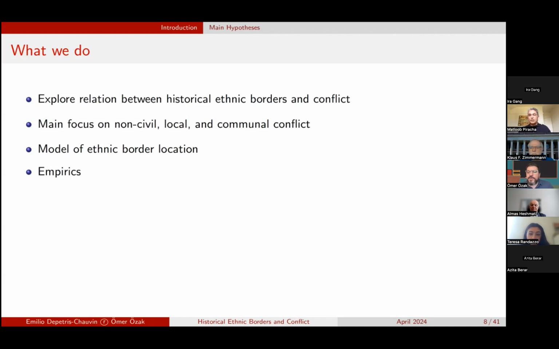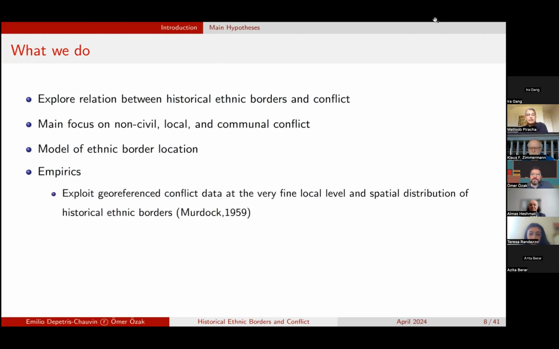I'm not fully sure if you're asking me whether we're distinguishing inter-country or interstate versus intrastate conflict. Yes, that's exactly it. All our conflicts are going to be intrastate. We're not going to have anything that's interstate. And moreover, within intrastate, it's going to be only the type of conflict where the state of the country is not involved. So you don't have something like, let's say, what happens in Colombia, where you have the Colombian government fighting the FARC. So this is really about groups or very local conflict that we're going to be looking at. Thanks.